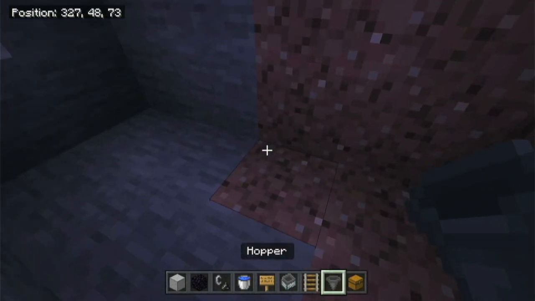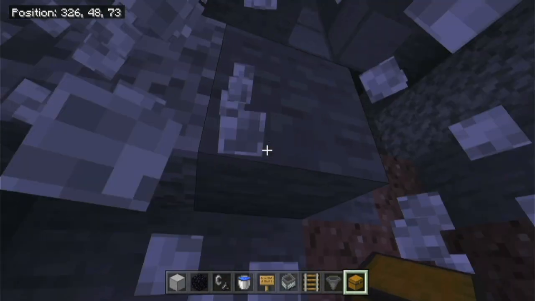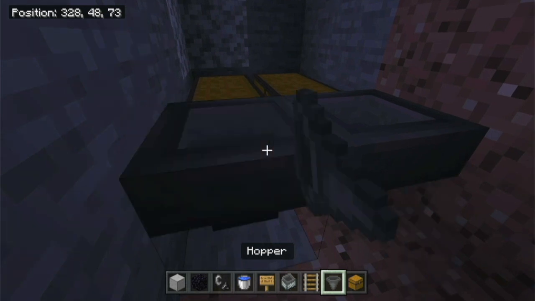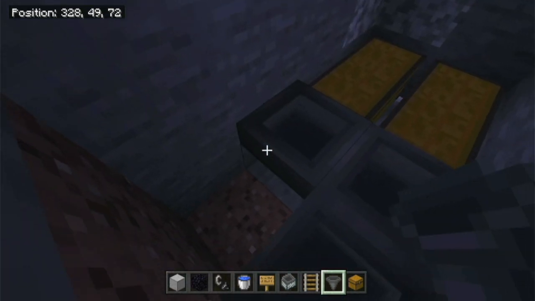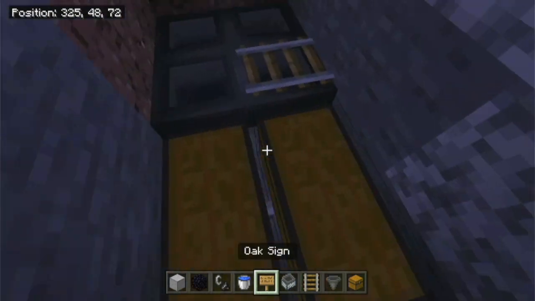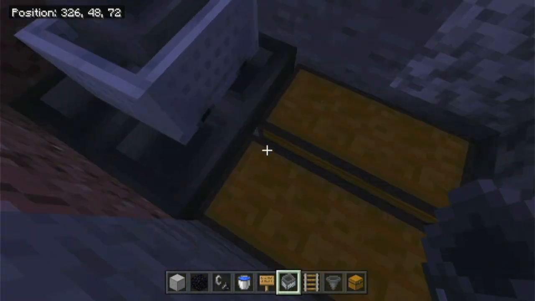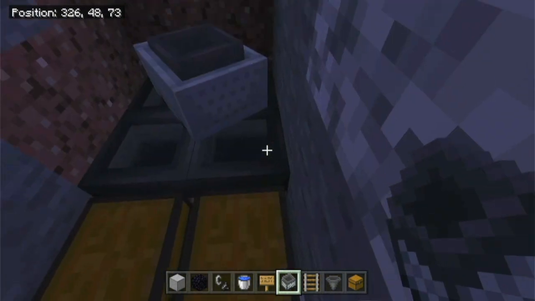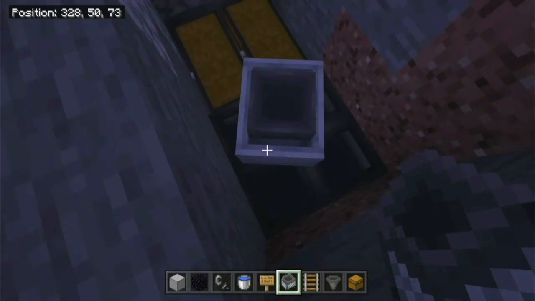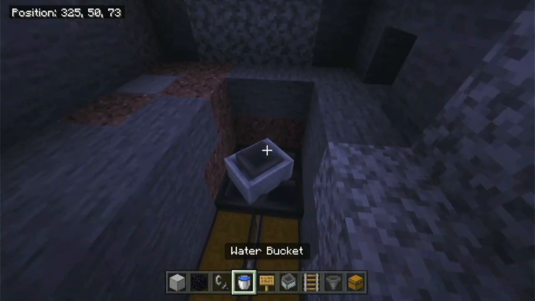So what you want to do is place a chest right here and a double chest right here. Then you want to have 4 hoppers going into each other, going into the chest, and then place a minecart in the center of those hoppers. Make sure it's in the center or the minecart hopper will not collect all the items. Yeah, just like that. That's all you need.